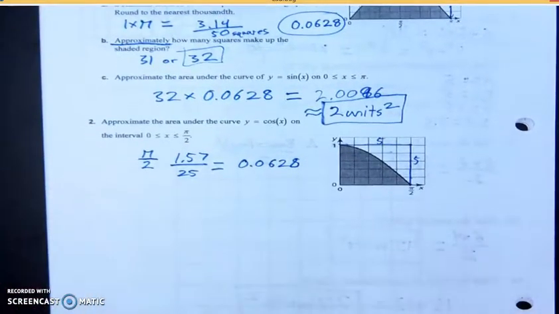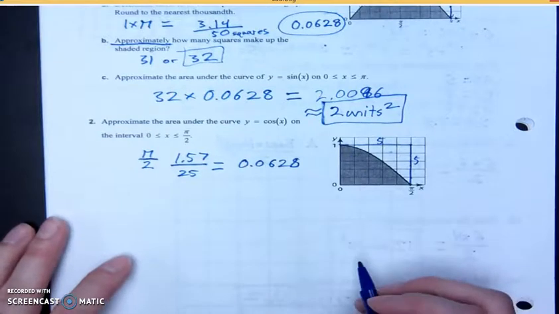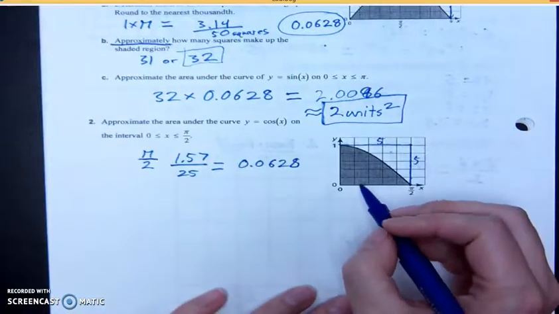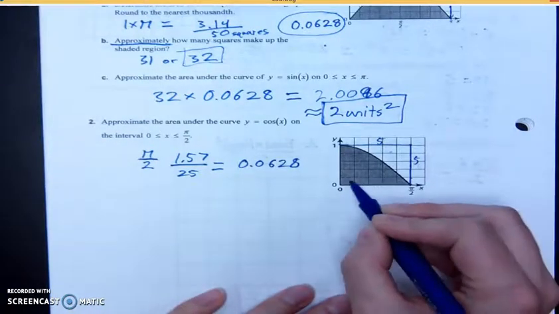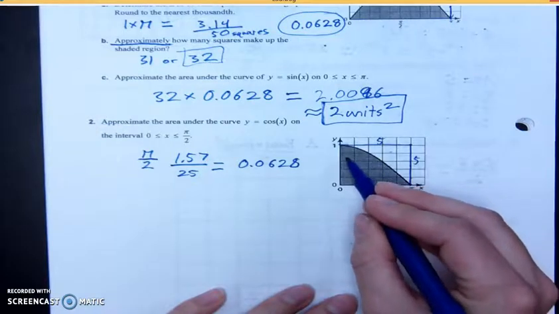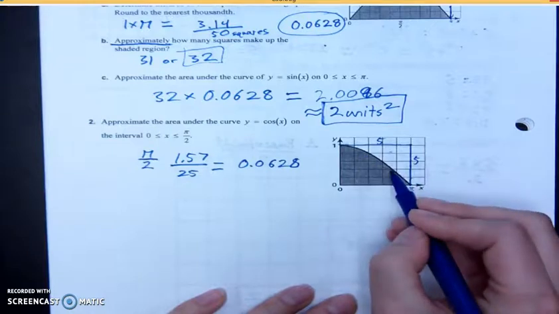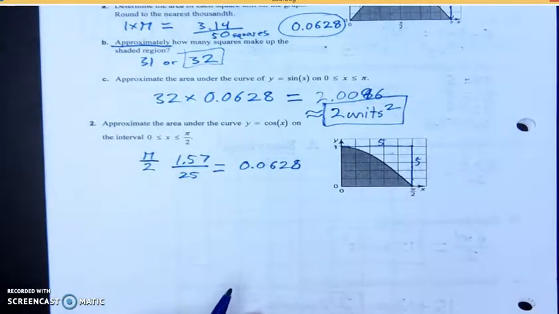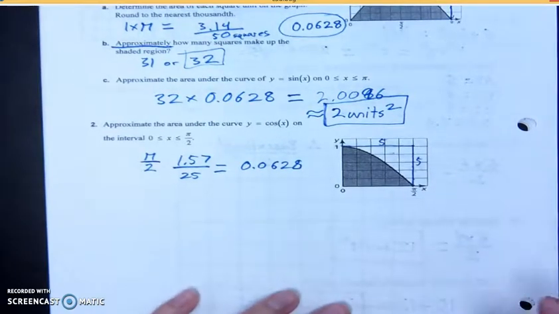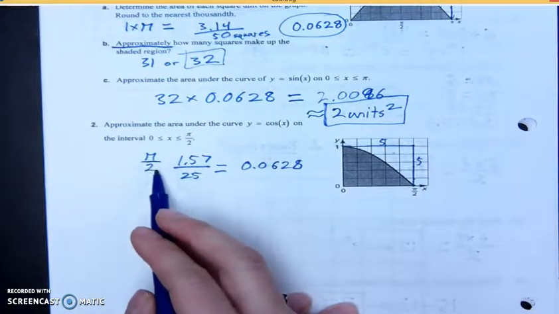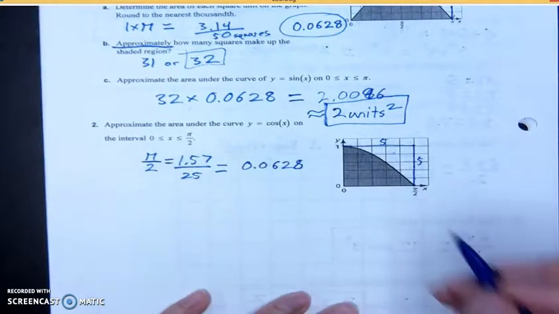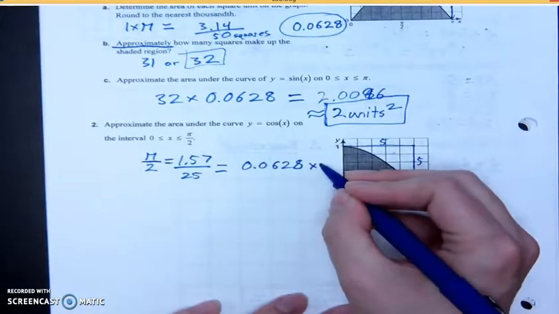Okay. And then about how many squares are shaded? 25. Okay, so 25 and a 15. So shaded? Okay, 15. I would say 1, 2, 3, 4, 5, 6, 7, 8, 9, 10, 11, 12, 13, 14, 15, and then 16 for the halves. I would say probably about 16. Where'd you get 1.57? 1.57 is approximately pi divided by 2. Okay, so then we just do this times the 16 squares.